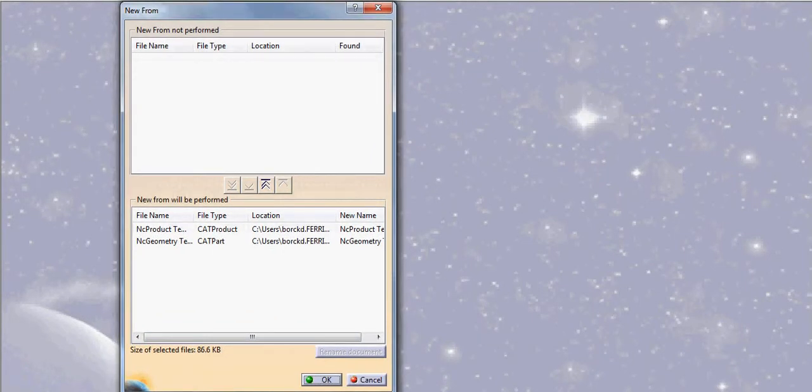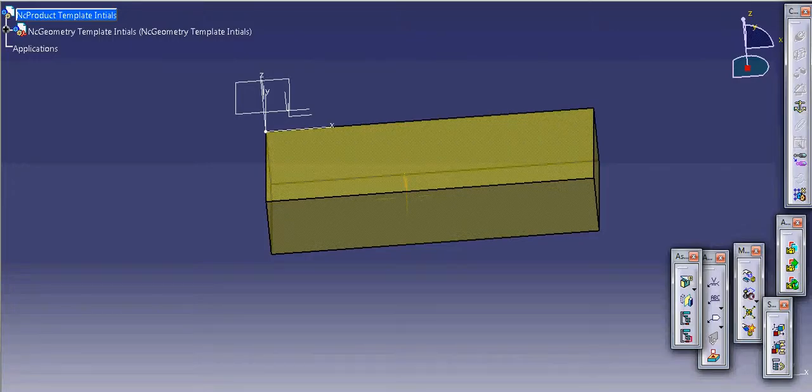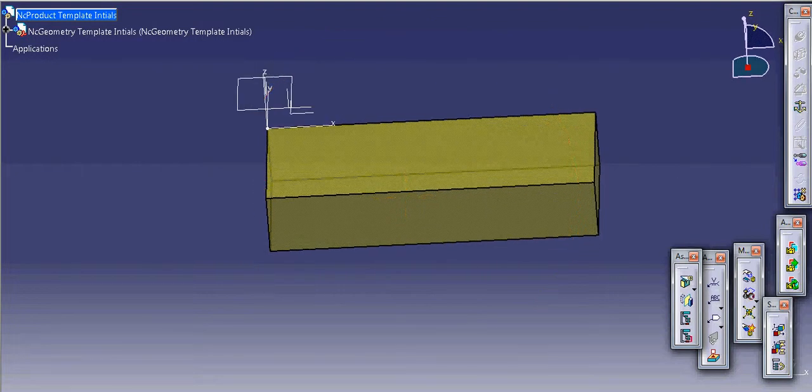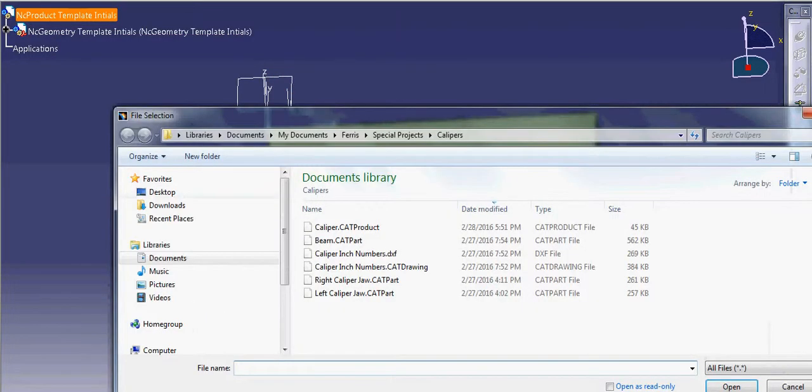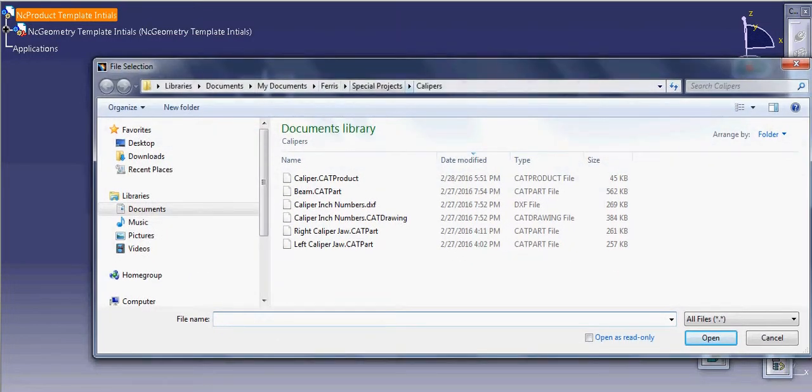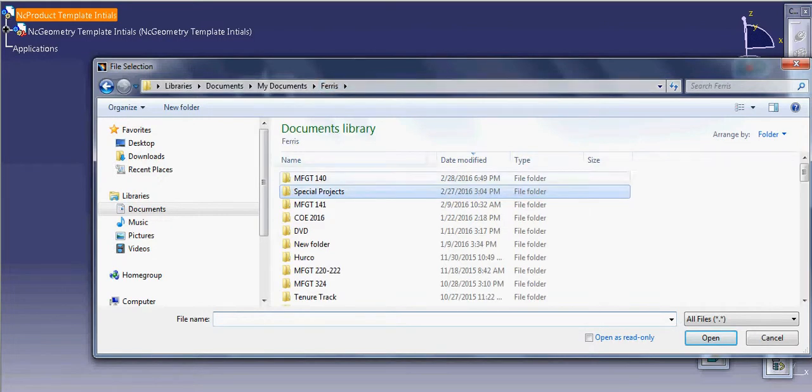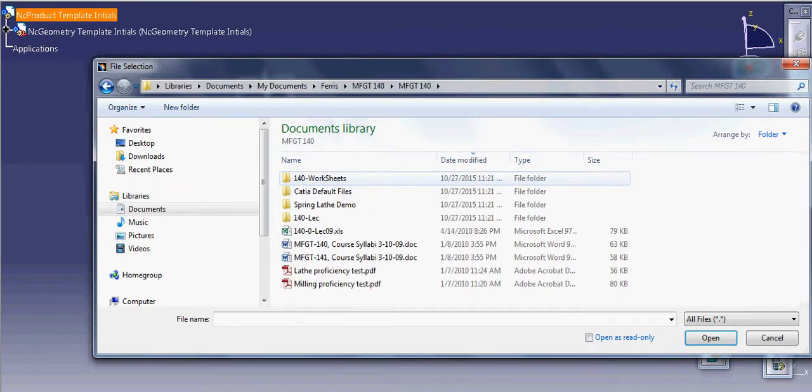And there we go. Okay, there's our product template. I'm also going to use the assignment 7 from our 140 class as an example. So I'm going to go to the existing component icon that is in the assembly design workbench. I don't think you can see that on the screen. And so now I'm going to go to Ferris, MFGT 140, lecture.